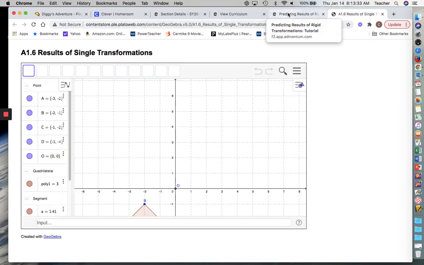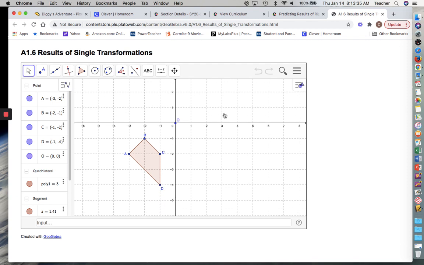All right, so click on single transformation, see what's going on. Okay, so it looks like I got some kind of trapezoid. I'm not sure if it is one. To be a trapezoid, BC and AD would have to be parallel to each other. It looks like AB and CD, of course, are not. That's why I say it's a trapezoid, or it could be. I had to look at their slopes. It looks like this one has a slope of -1, and AD looks like a slope of -1 also. So to me, it looks like a trapezoid. It looks like I got some kind of point here. Could be a point of reflection, could be a point of rotation. Not sure yet. Let's see what's going on.